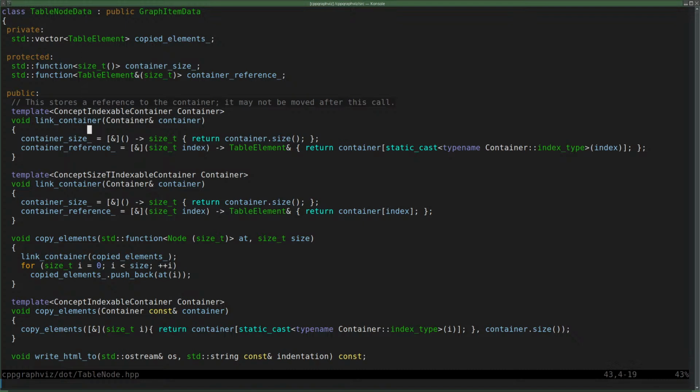Yeah, okay, I get it. This is nonsense. Not table. Table element references.